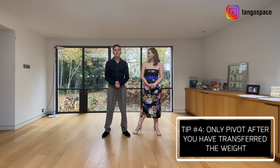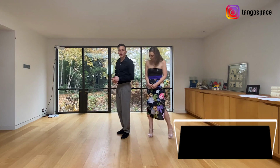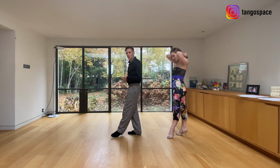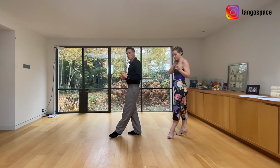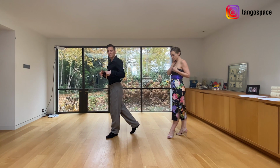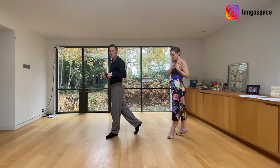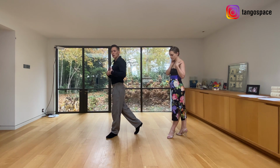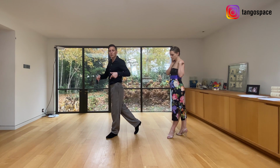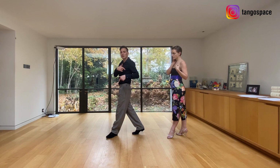Okay, tip number 4 is do not pivot before you transfer your weight fully. So, for example, in a forward ocho or forward step, we go into the step, we find our axis, we find stability in the supporting leg, in the front leg, and we are going to start the pivot once we are fully here. Not with 20% or 30% of the weight in the back.